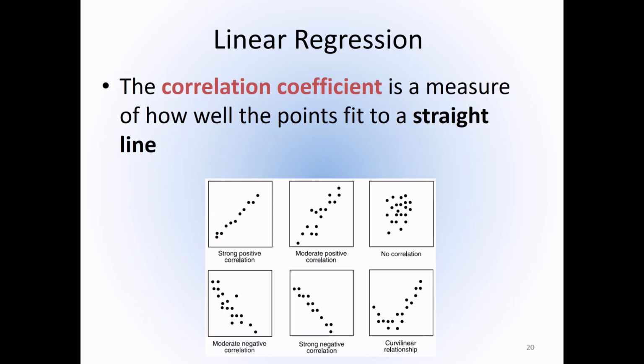So if we go back to correlation in the previous topic, we know that we can calculate the correlation coefficient to determine how well two variables are related, how strong their relationship is. And the closer they are to either 1 or -1, the stronger the correlation is. And depending on if the correlation coefficient is positive or negative, it indicates the direction of that relationship.